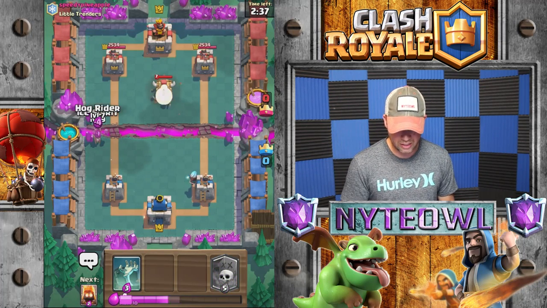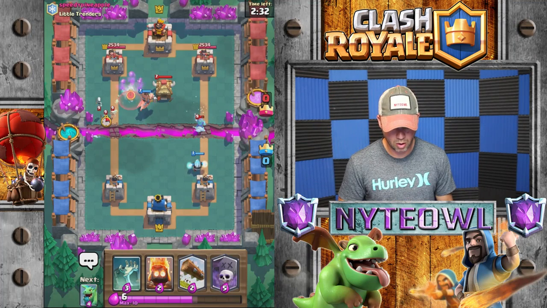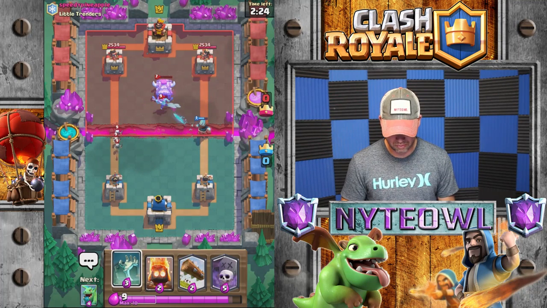All right, we're going to go other lane. Oh, dang it. He dropped that right in time. Good for him. Oh, yes. The bats took him out. Boom. Boom. Come on. Get one more hit. Please, please, please. Nope. There we go. That's okay.